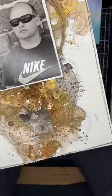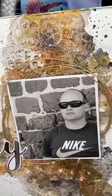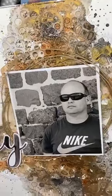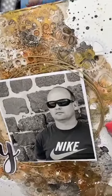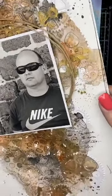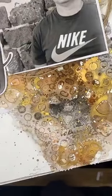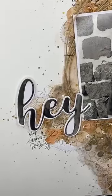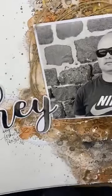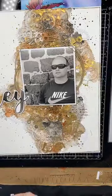I'm going to bring that up to camera, hopefully, and we'll have a bit of a look. Hopefully you can see that on screen. So you can see all those lovely shades of brown, just boring brown. And that stamping in the background is still there. But it's all about the layers. And there is the title. The string just adds that little bit of textural element to it. And we're good to go.